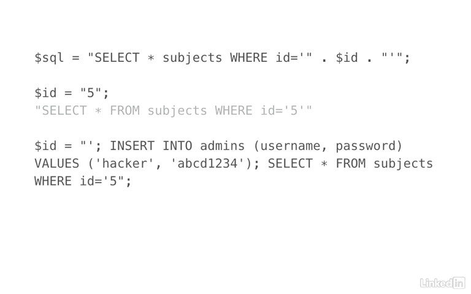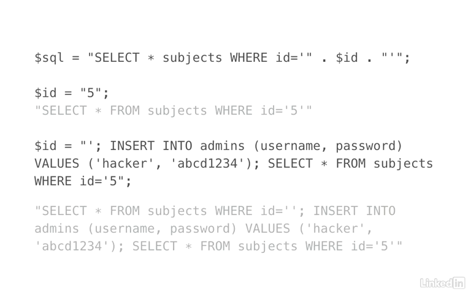When it gets used to build up that SQL query, it's going to do a lot more than we would expect. Notice that there are semicolons in there. The semicolons allow a new SQL statement to begin. So now it's going to read select all from subjects where ID is nothing, then insert into an admins table username and password that the hacker knows, and then select all from subjects where ID equals 5. Notice that it still selects a subject with ID 5 at the end so that the page doesn't break. But that's not strictly necessary. It actually doesn't matter to the hacker if the page ends up returning an error in the end, as long as their SQL command gets run before that error.